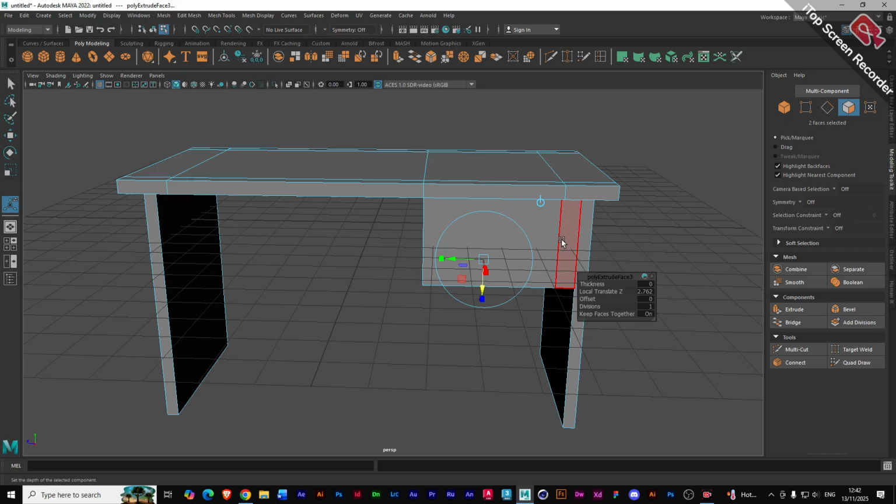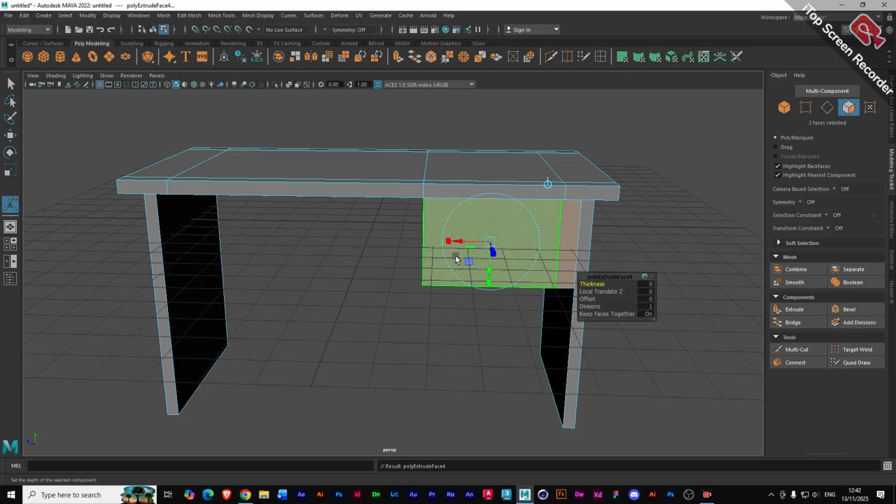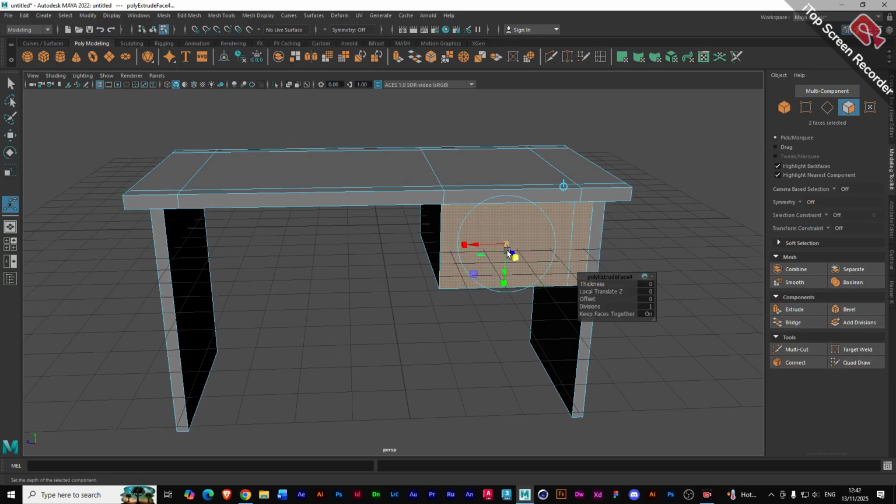Then to create the drawer parts, I can select these ones, then extrude, but this time I'll create that same offset first, generally, to make an offset inward this way.